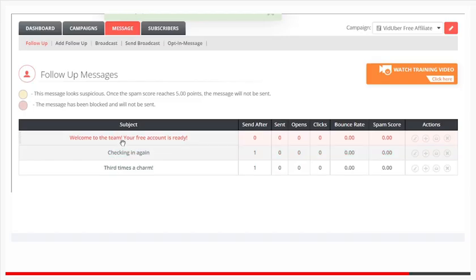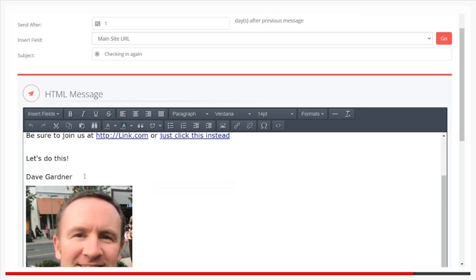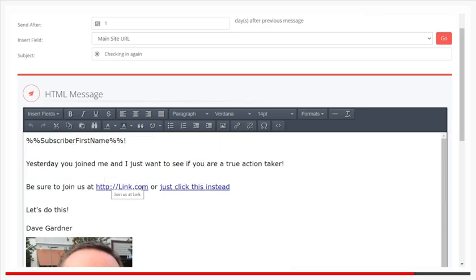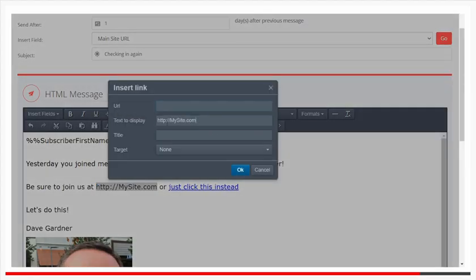And so I want to go back and edit another one here just to show you the other capabilities of what you can do. So let's say things have changed and you decide you want to promote something else. You don't have to create a whole new series of emails. Notice again, there are only 2 now. I can click the edit link, and that'll bring me back. So let's say I've changed companies, or I'm deciding I'm going to promote something else. I could just highlight this and delete it. And I could say, okay, join us at http://mysite.com. So I'm going to highlight that and copy it, and I'm going to change it to my site.